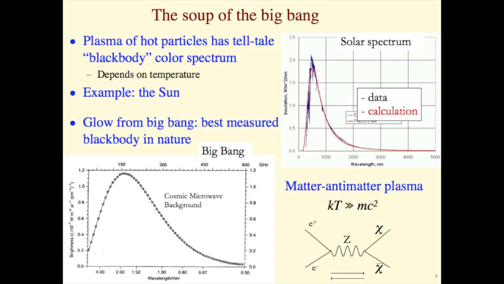Here's an example — this is called a Feynman diagram. This is a positron, an anti-electron, and an electron. They annihilate — as Spock would say — into pure energy. In this case a Z boson, which we can think of as pure energy. Then it may create another electron and anti-electron pair, or maybe a proton and anti-proton, or some particle we don't normally have around today. This might be the dark matter — a dark matter / anti-dark matter pair. This reaction is just occurring in equilibrium, and there's a telltale plasma glow left over that we can observe. So we can infer that this story had to be true — the early universe was a soup of matter-antimatter at some incredible density.